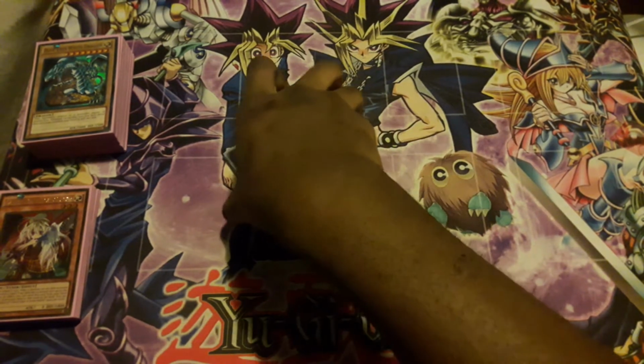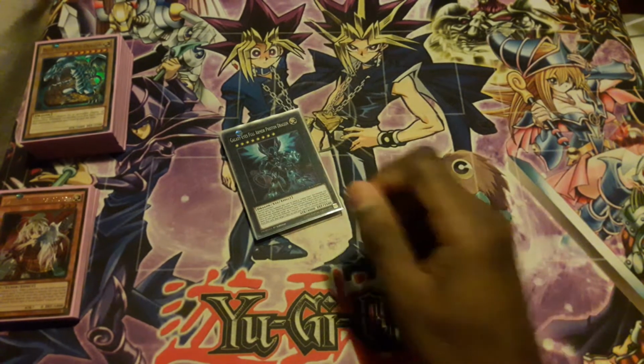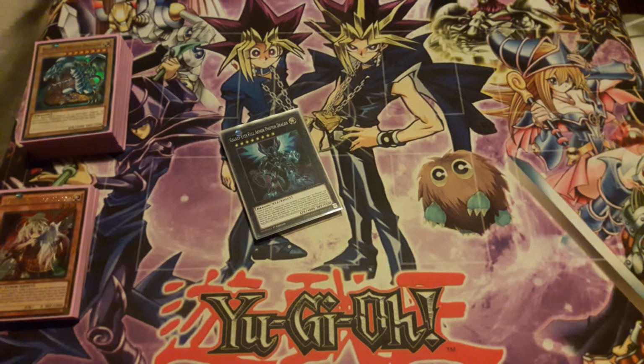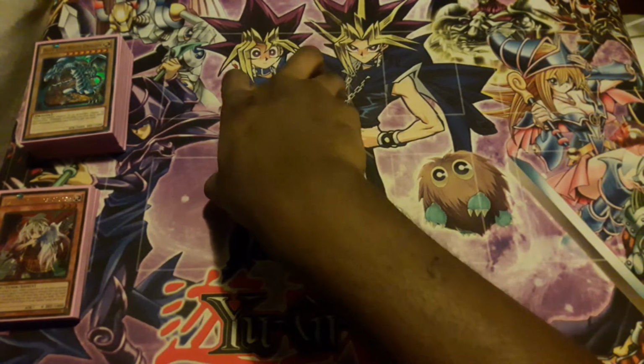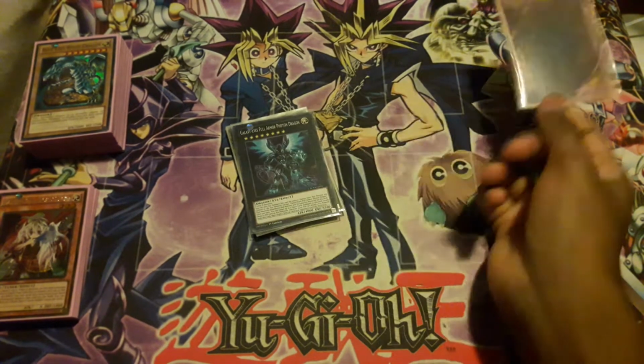1 Galaxy Eyes Full Armor. Its effect, if you don't know what it is, detach to pop a face-up card on the field. Then 1 Galaxy Eyes Tachyon. Just used to summon this guy.